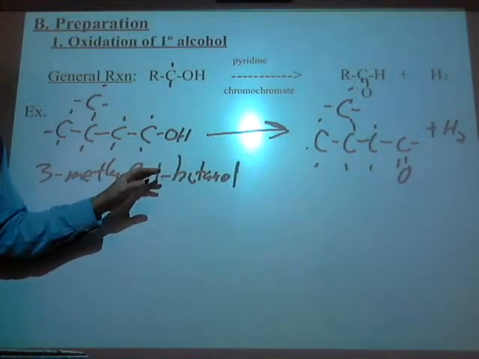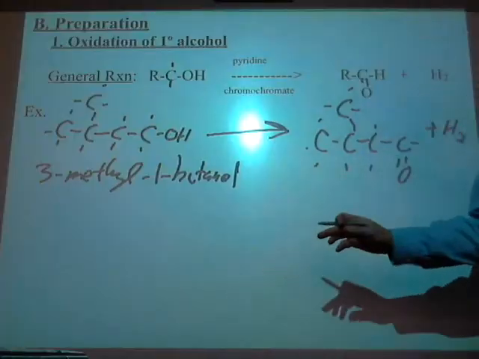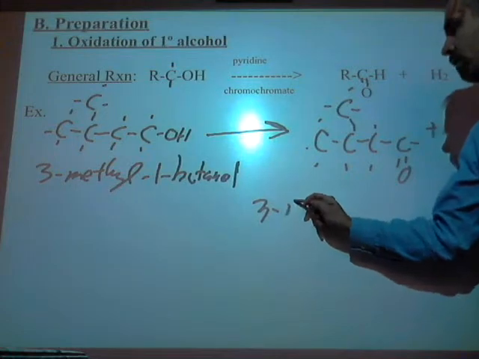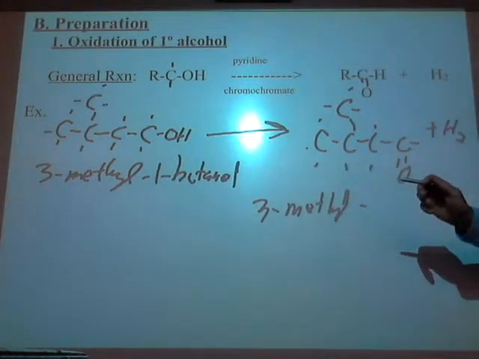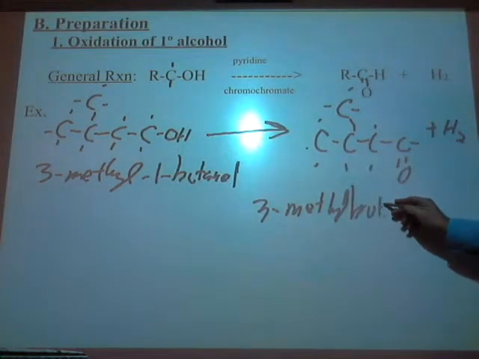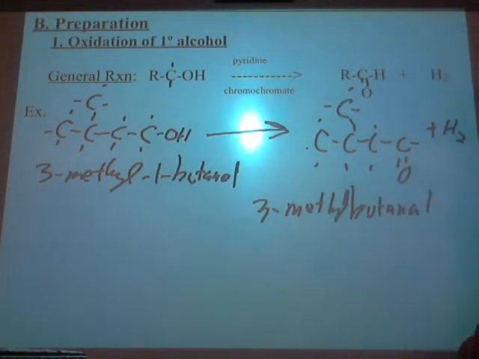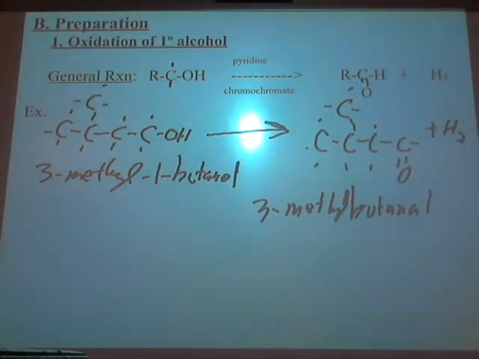Just not putting a number next to it and forgetting the number completely. All right, now when you go over here, I have to name him the same thing. I got to call this guy 3-methyl. And I don't really need 1, but what would he be? Butanol, right? I don't really need a 1 here because to be an aldehyde, he has to be on the end carbon. All right, he's going to have to be a 1 there anyway.